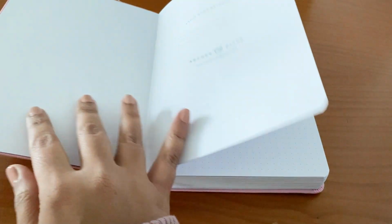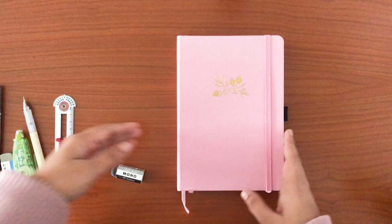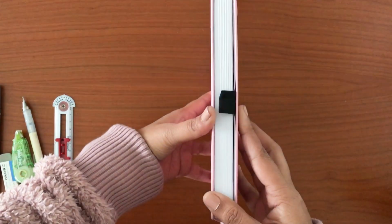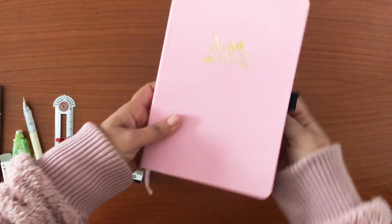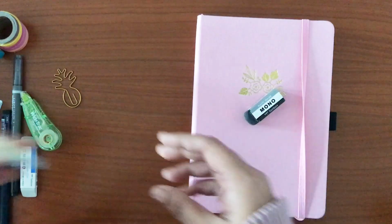Honestly, friends, there's nothing that makes me more happy than a brand new notebook. This one that I chose for 2021 is by a company called Archer & Olive. It has bright white pages, and of course I chose a pink cover with this gold. I'm so happy with it and I can't wait to start planning for 2021. Fingers crossed it's a better year than 2020.